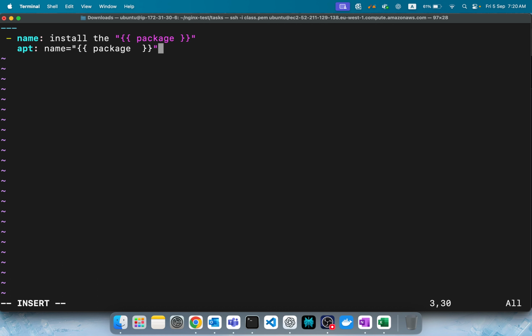State is equal to install. Correct. Next, I want to write a when condition. When ansible_os_family, you know how we discussed it yesterday, Debian, I believe, sorry. So this condition is by default.